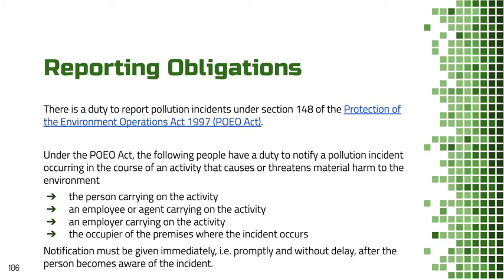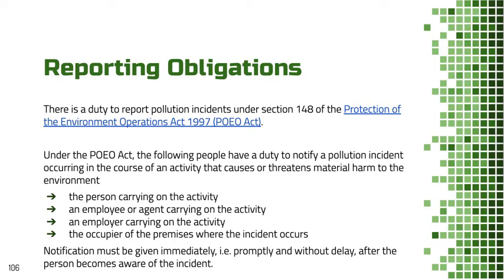The people that need to report, okay, so if you are the person that is doing the activity and then there's a pollution incident, you have a duty to report. If you are an employee or an agent that is doing the activity that has released some pollution, you have a duty to report. If you are the employer, so you're the boss of the person doing the work, you also have a duty to report.